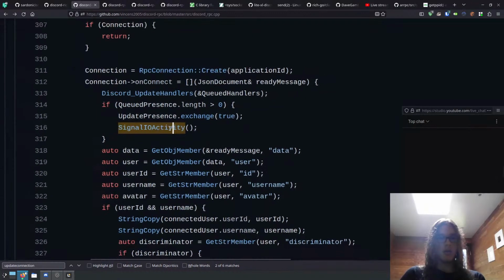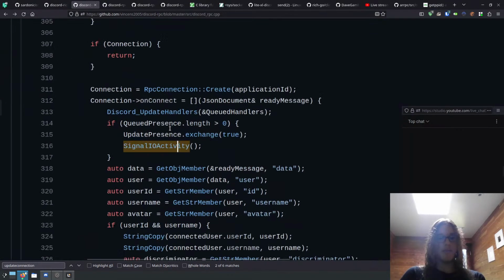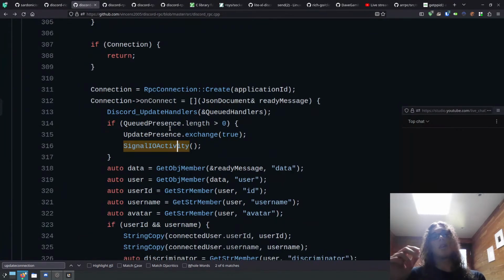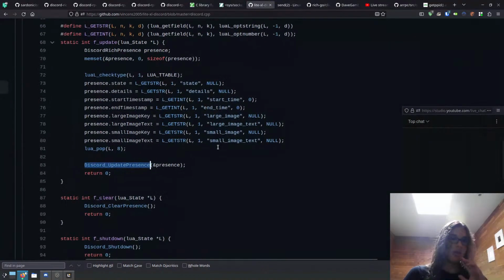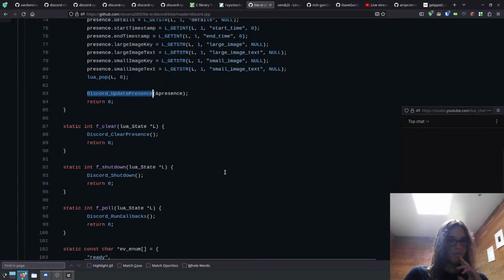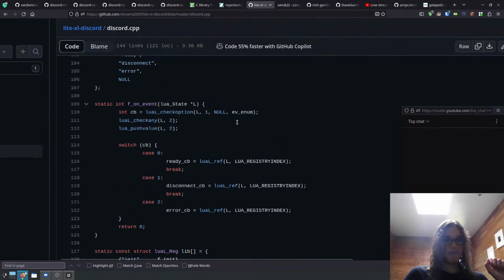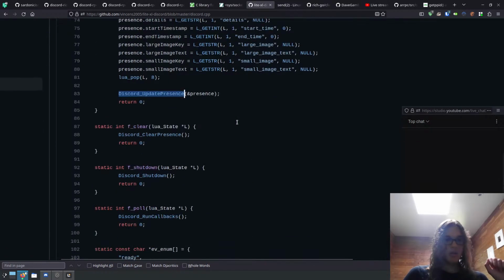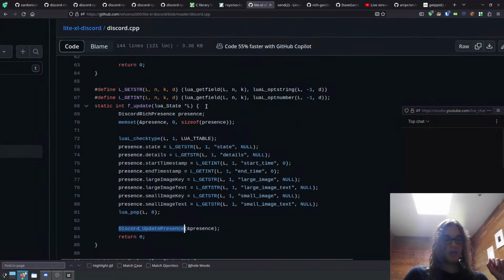So the reason that we have this queue thing is because it's constantly checking, and this is meant to be user-friendly, right? So we can just go here and say, we're just going to connect and update the presence at the same time, and you're going to deal with everything else, because I've already told you what I want.